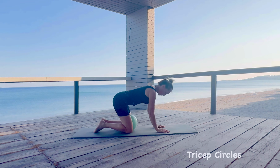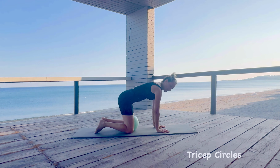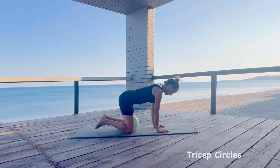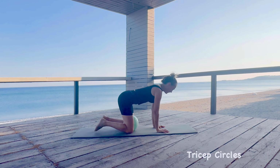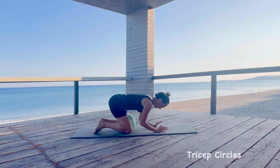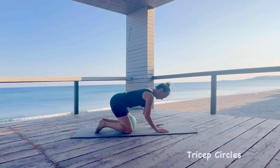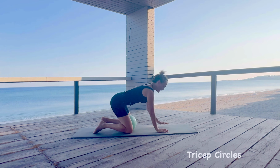Hence why these are called tricep circles. Just try not to let the back arch. Keep lifting, keeping in neutral. Squeeze the elbows in so you feel the back of the arms doing the work. If you want to make it harder, circles can be bigger. Just again, make sure your back is not arching. And if you want to make it easier, you just do smaller circles. Just really try to activate the triceps.